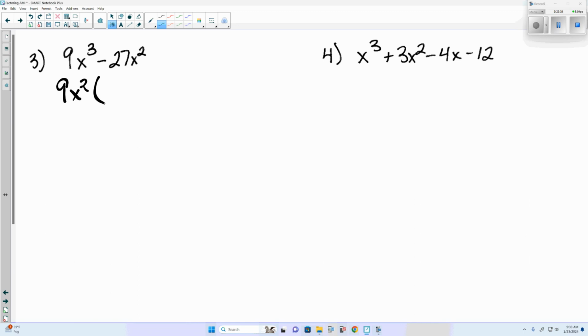And we could factor this out. If we factor 9x squared out of 9x cubed, we have x minus 3. And that's it. Now, inside the parentheses, if we want to make sure that it is simplified, one of the giveaways is that the degree of it is 1. Inside the parentheses, x is to the first power, so the degree is 1. We're done. There's no other way to simplify this further, because the 9x squared is a single term.